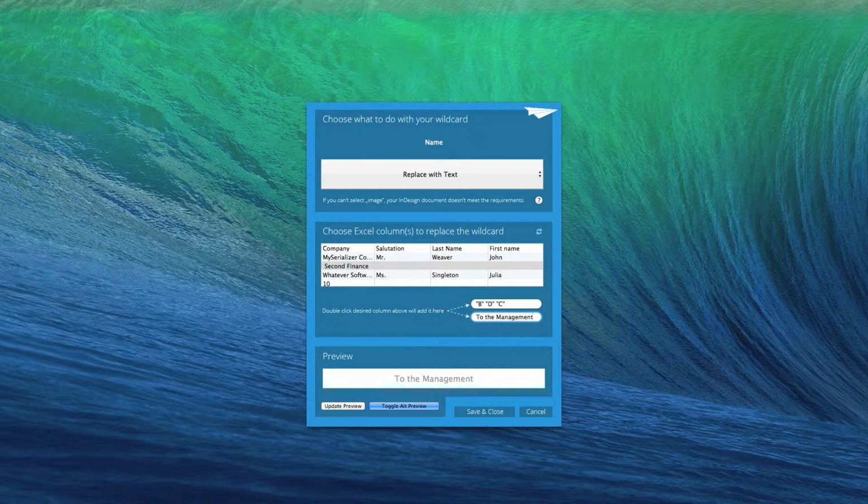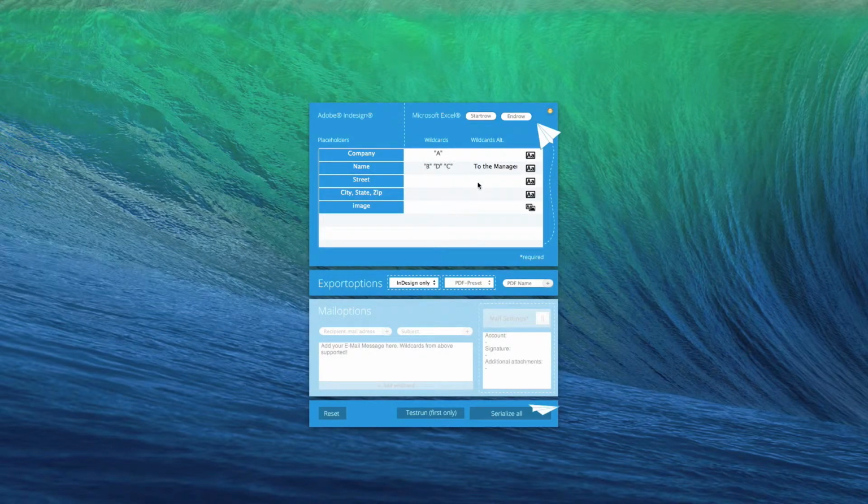Just make sure the column letters are in quotation marks. You see, it instantly adds column A, which is second finance here. Save your wildcard and close it.